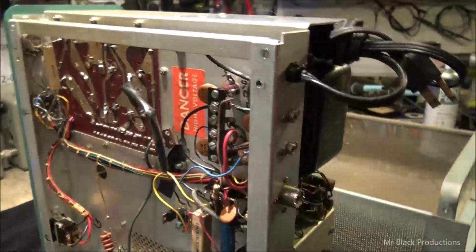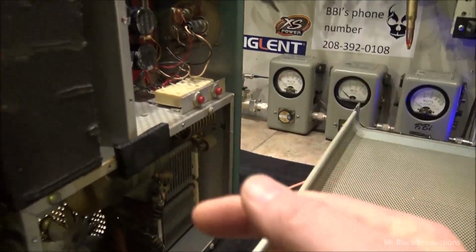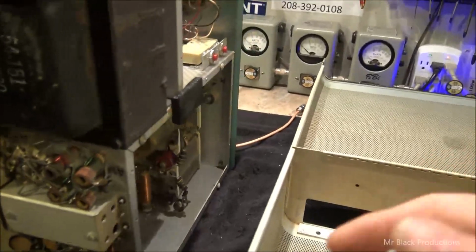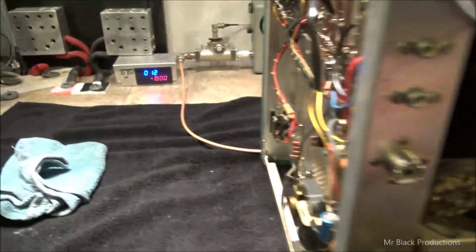Get all this cleaned up. Make sure that doesn't flash over. We're going to get the inside of this all cleaned up. Make sure it's not able to flash or arc over. And when I come back, this will be somewhat clean. We'll have some 572Bs in there and we'll have a variac hooked up. We'll see what happens. So give me a minute, I shall return.